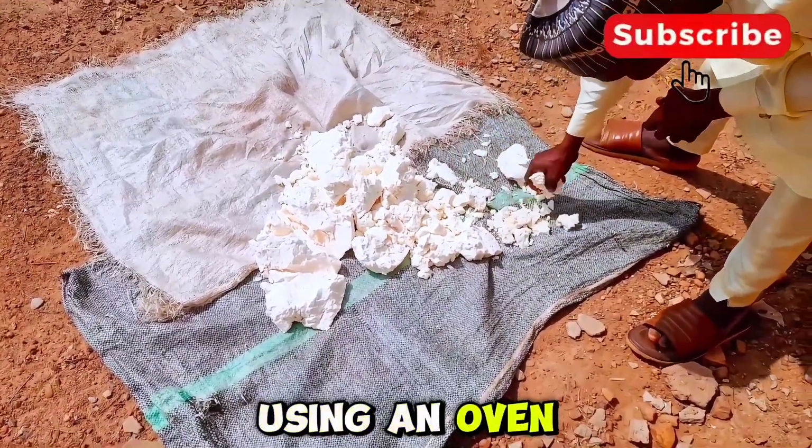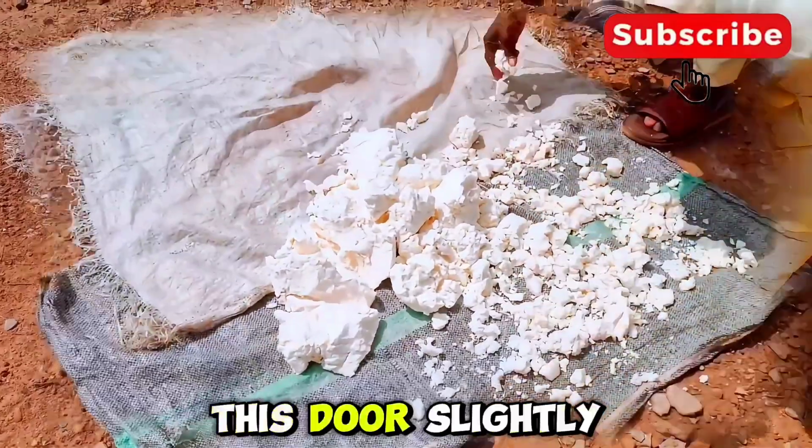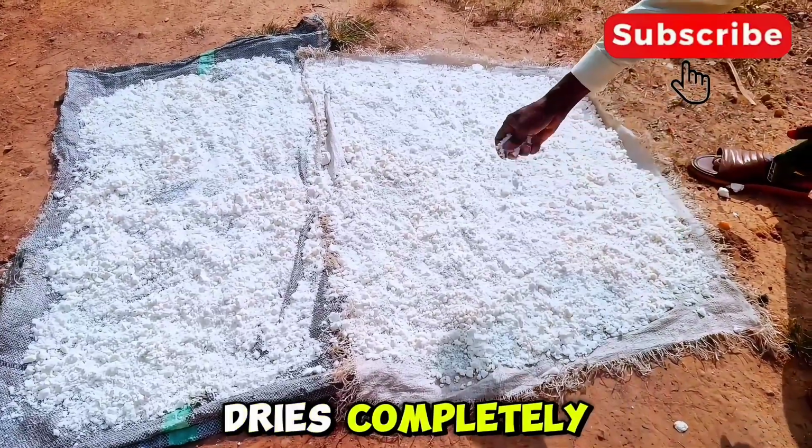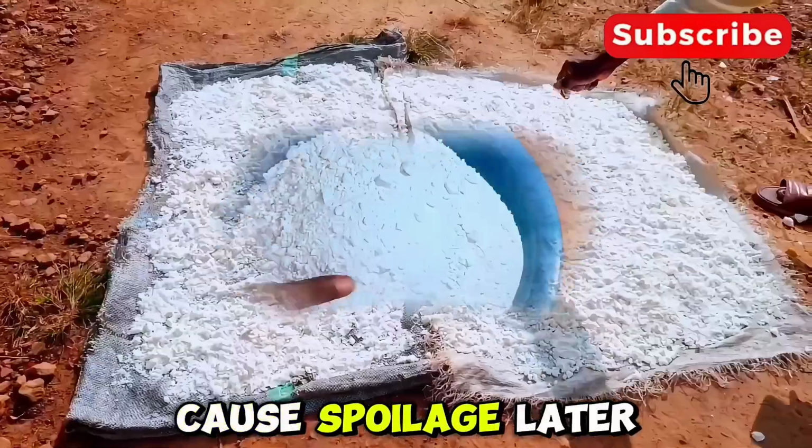If you are using an oven, dry on very low heat with the door slightly open. Make sure it dries completely. Any moisture can cause spoilage later.